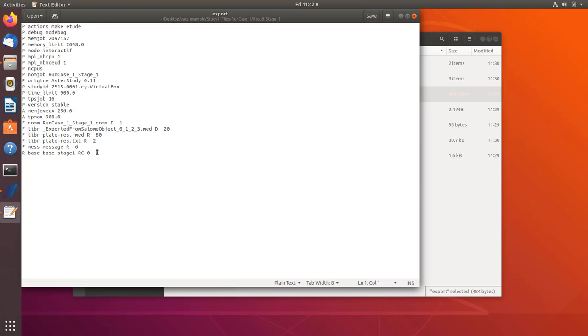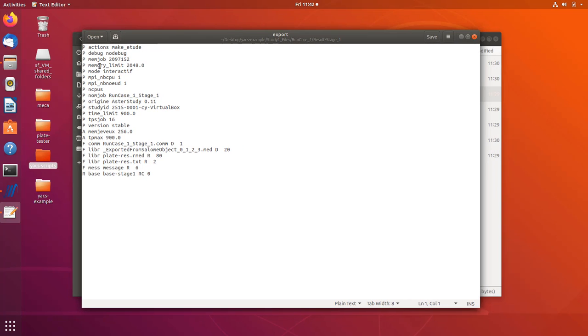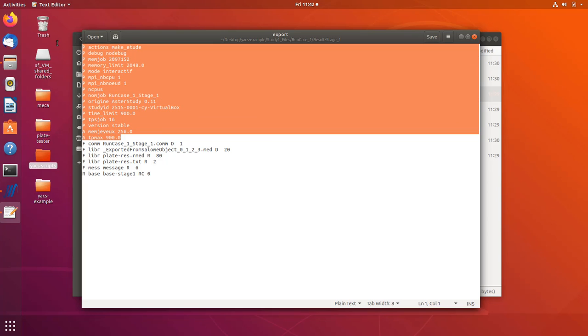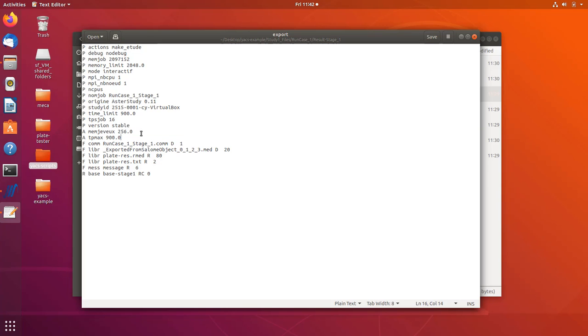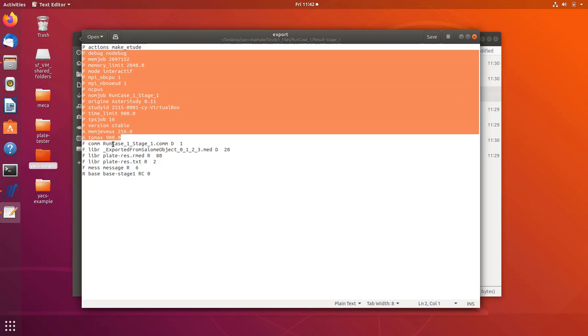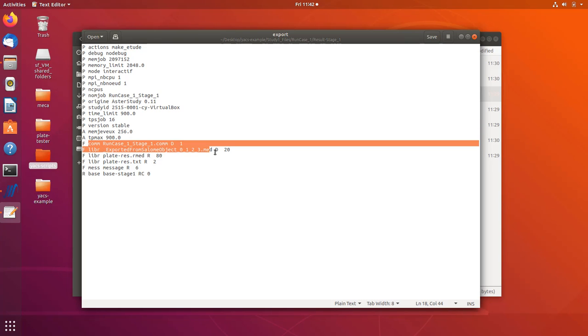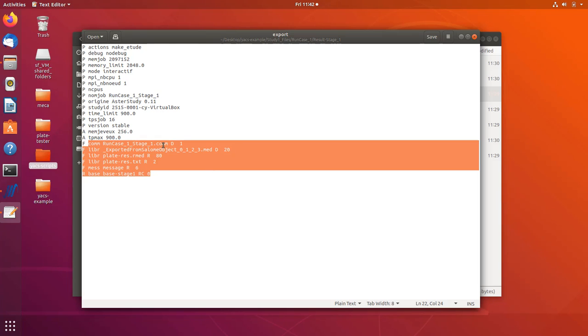So if you look at the export file, up to here, those are basically some statistics, some parameters for the solver. So how long it should run, how much memory it will require, which kind of Aster version it needs, all that. And then you have the definition of the different files which correspond to this project.